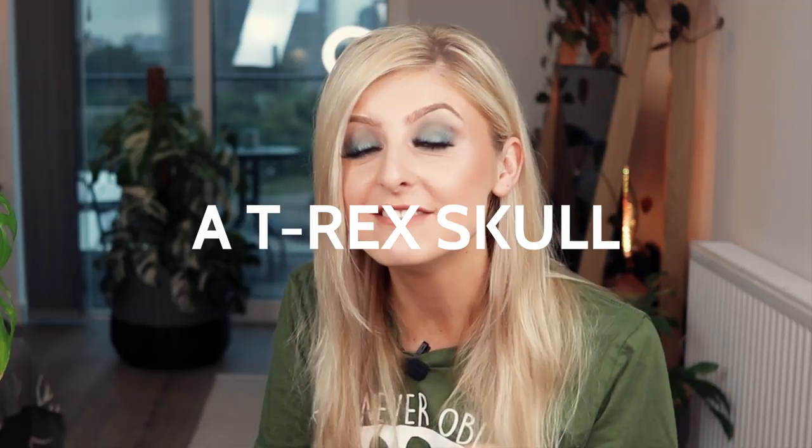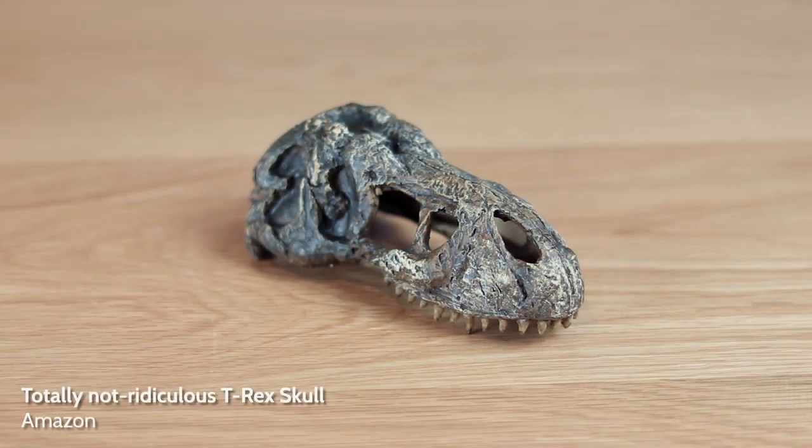So my second ornament, okay, just stay with me, okay? My second ornament is a T-Rex skull ornament, right? Now, I know. It's ridiculous. But it's not ridiculous. And I aim to prove that today, that it's not ridiculous and it actually looks amazing.